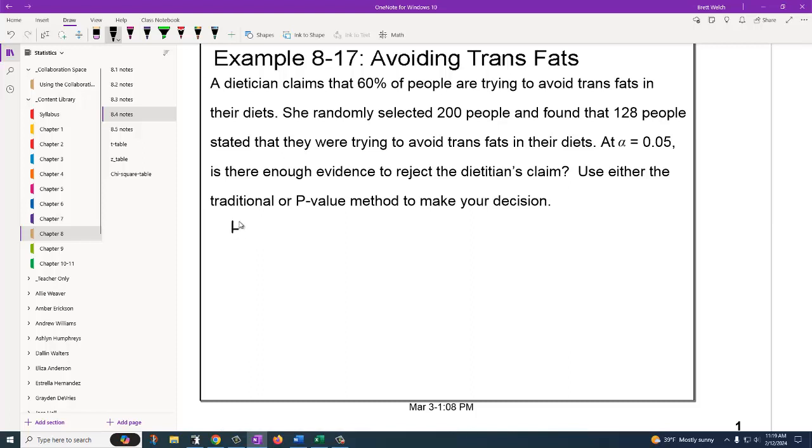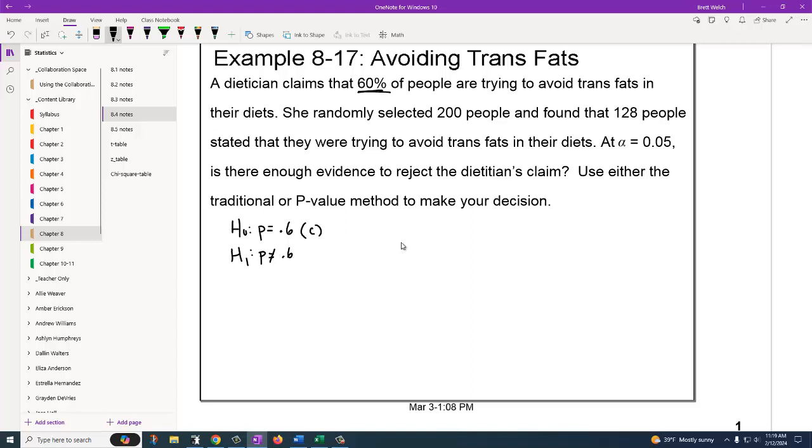if we wanted to set up our H0 and our H1, our null and our alternate hypothesis, we're no longer talking about the mean. We're now talking about the true population proportion. We know that the null hypothesis in this class is always going to be an equal, and since she's talking about it being 60%, that's before any samples were taken. We'll say the true proportion is 0.6. And since she's making this claim, that tells me that this is going to be my claim. And anytime the claim is the null hypothesis, it's usually pretty safe to assume that the alternate hypothesis will be a not equal.